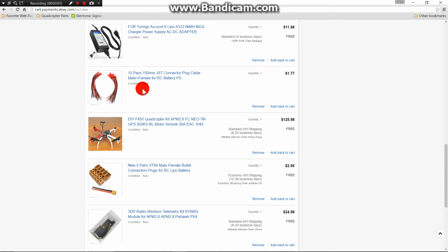Okay, I purchased the JST connectors. These here are 10 pairs, and I use them for my LED lights and to power my FPV system. So these will be in the build.